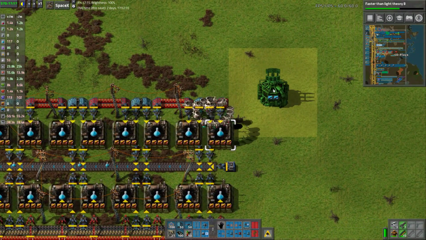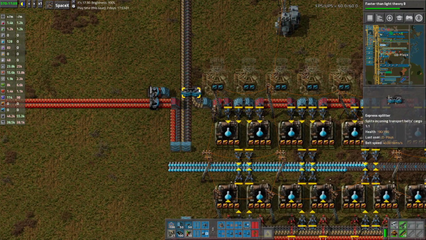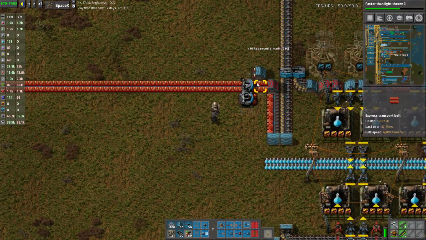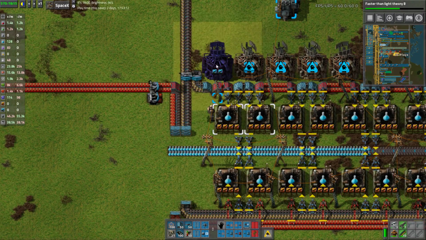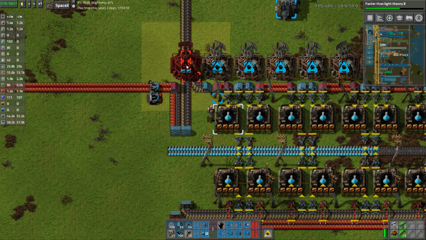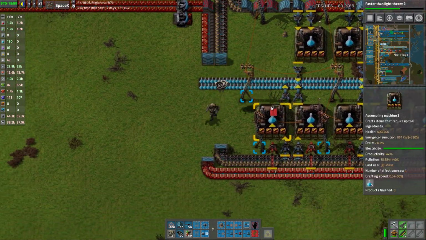Start with the beacons out here. Also means everything's already moved over. Actually, everything doesn't have to be moved over. It does, but it doesn't. The easiest answer is actually that. Just remove the first assembler.